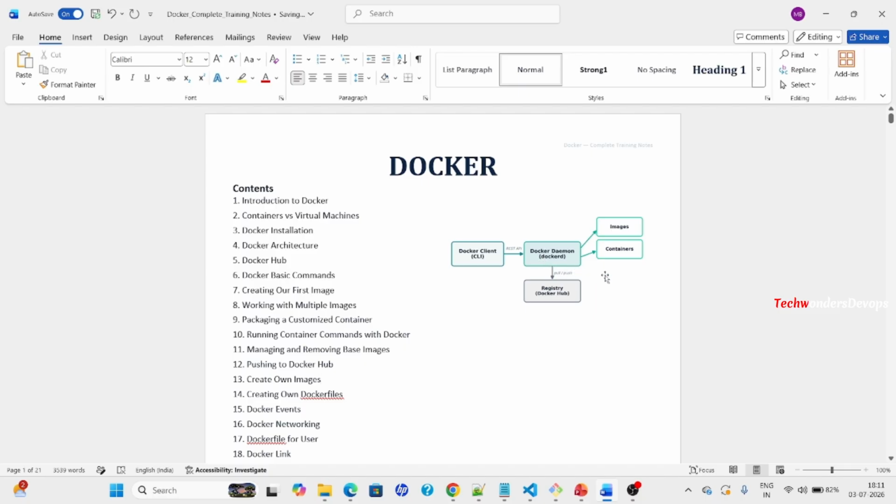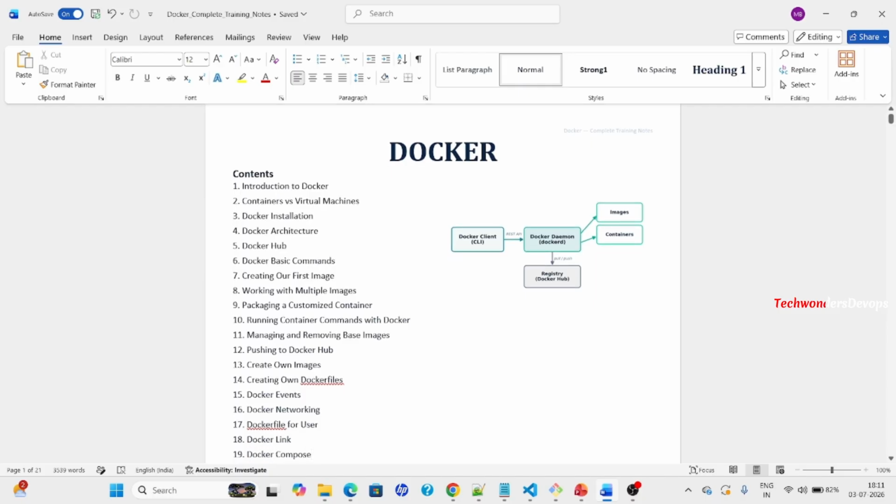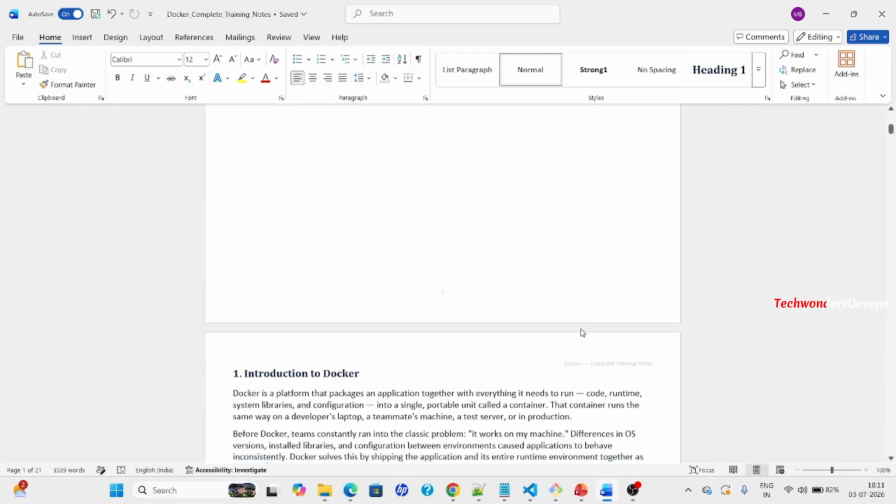That is dockerd, and then it will create Docker images and containers, and also from the Docker daemon itself we are going to pull or push the Docker images to a registry, that is Docker Hub. Docker Hub is a public registry where anybody can access different Docker images. We can even download them unless they are private. So let's discuss one by one.